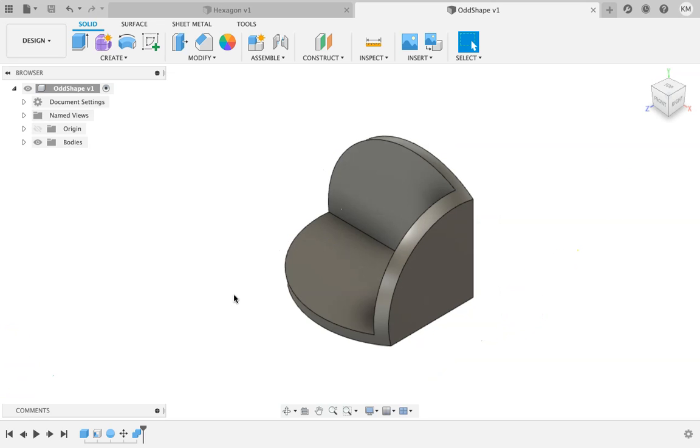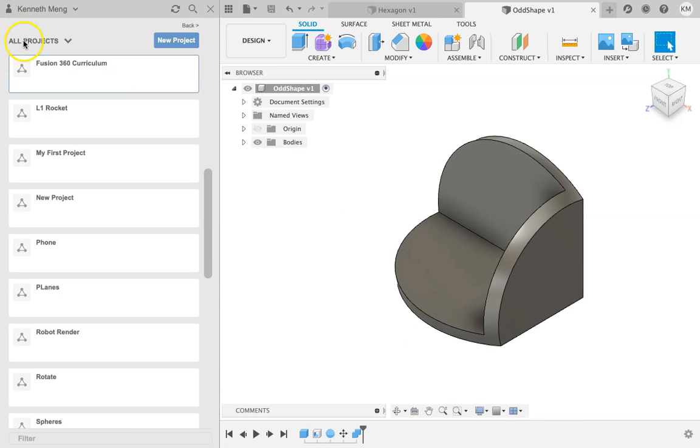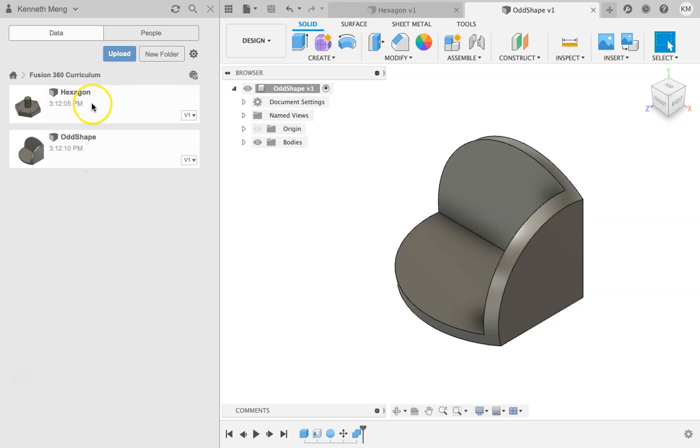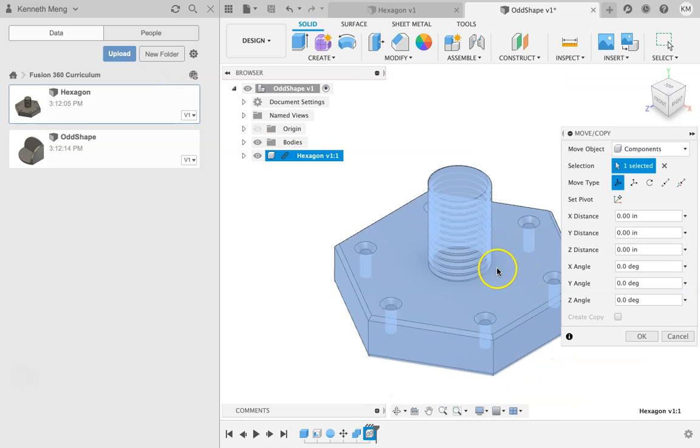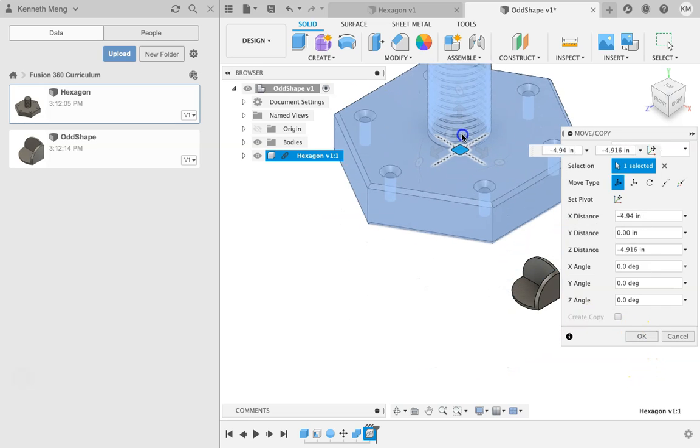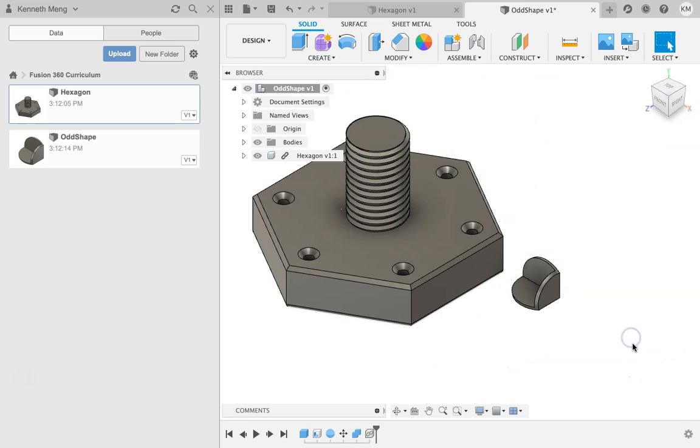And this tool is going to be the last one that I'm going to teach today, and it's called Align. It's a really useful tool for when you want to put two objects together and align their faces together. So to start, I'm going to open my project manager, and then bring in the object I just made earlier. I'm going to insert it into the current design, and just move it a little bit so we can see both of them.